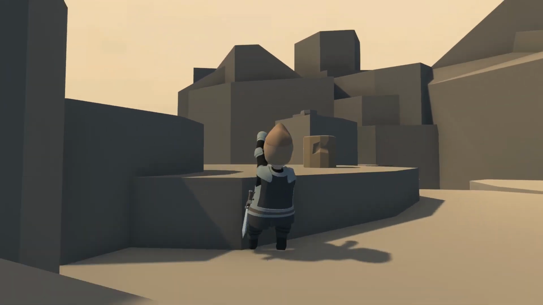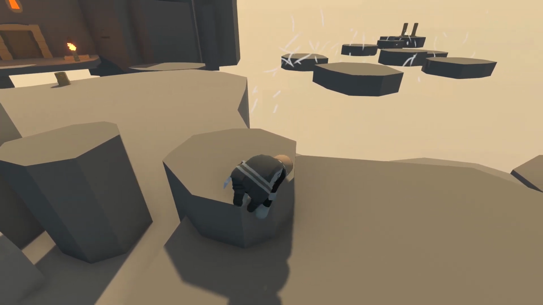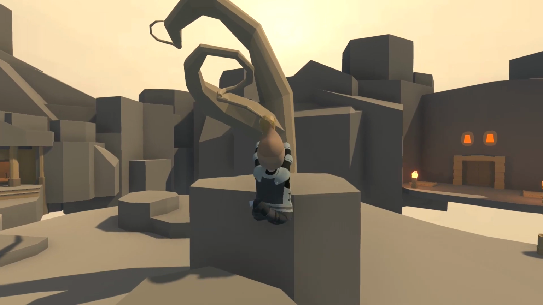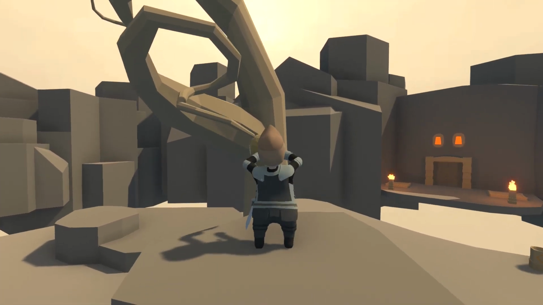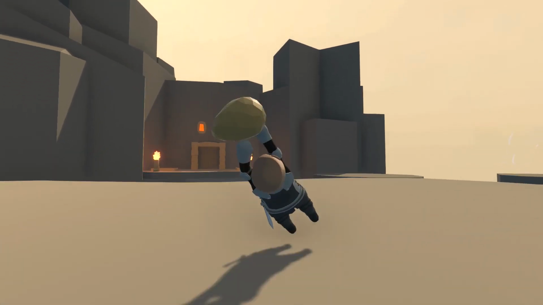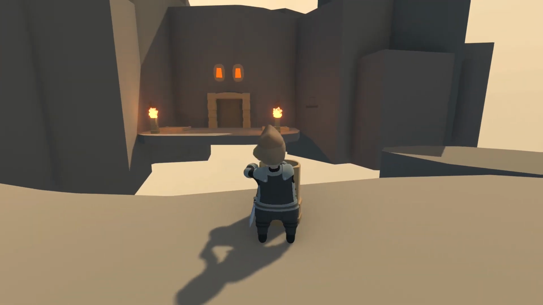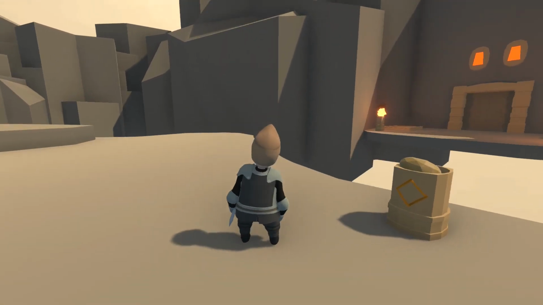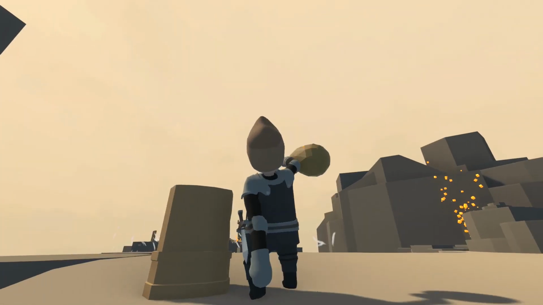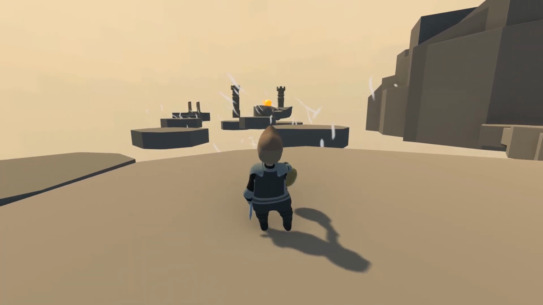Okay, I see. So now we go get the seed. We get the seed from the tree. And then what? Put the seed in here? Maybe? Perhaps? Is that where we put it? No? This seems to be like an orange diamond, which I think I see over here.